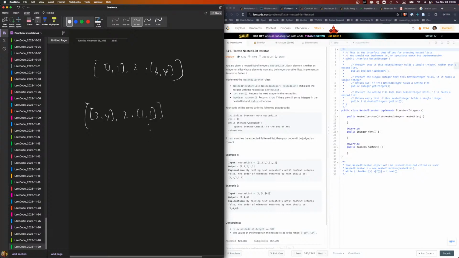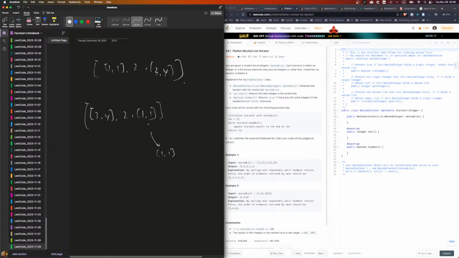And now we pop the last out, 1, 1, and we'll ask, is this an integer? It's not an integer, so we will get the list.